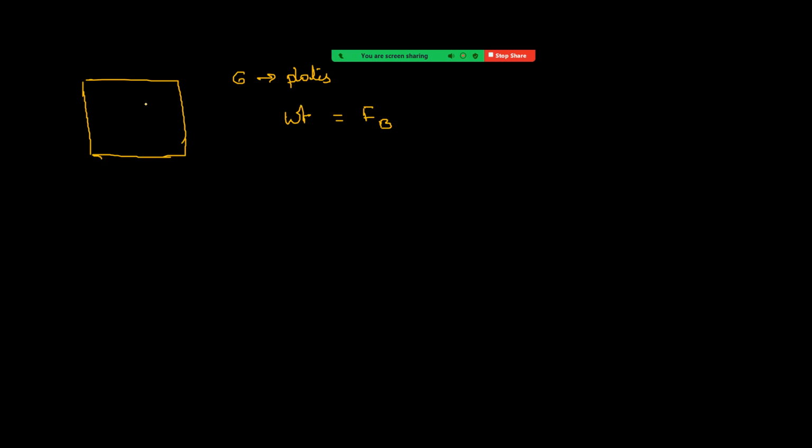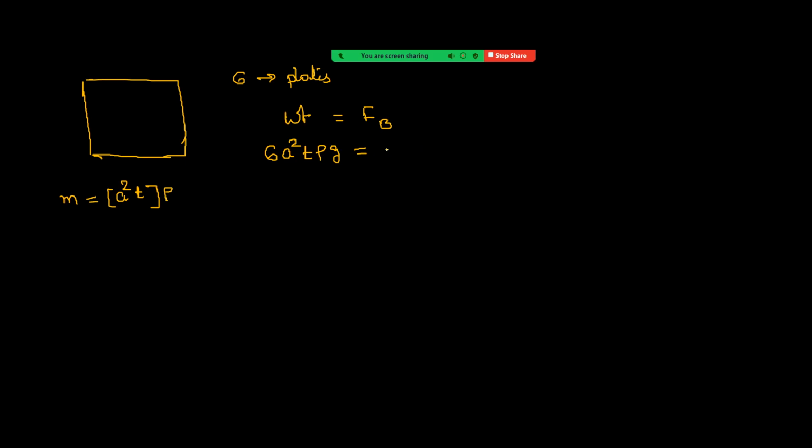And see, coming to weight, this is made up of 6 plates. That means we have to consider the weight of each plate. So what is the weight of each plate? Let us focus now on the mass of each plate. Suppose M is the mass of each plate. Area is A square into thickness T, that gives the volume of the plate, into density. See carefully, okay? That gives the mass of one plate, right? We want the weight of the box, which means the weight of 6 plates. So I'm writing here 6 into A square T into rho, that is mass, into G.